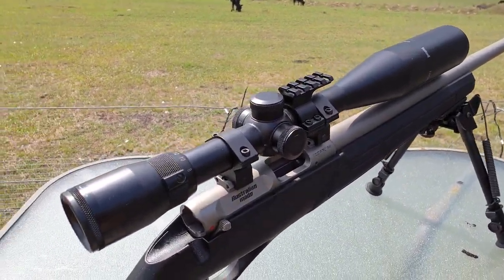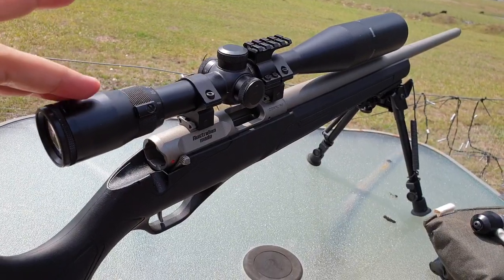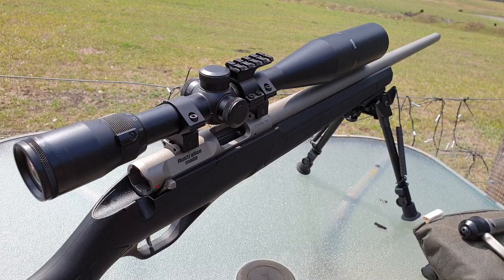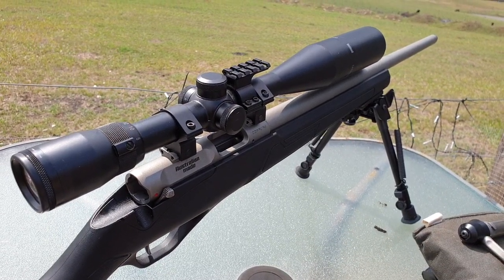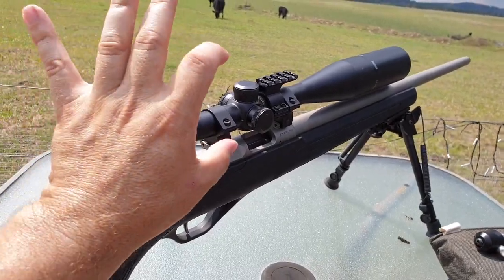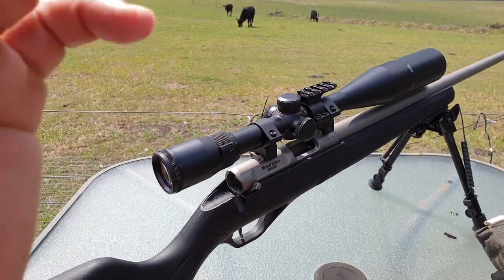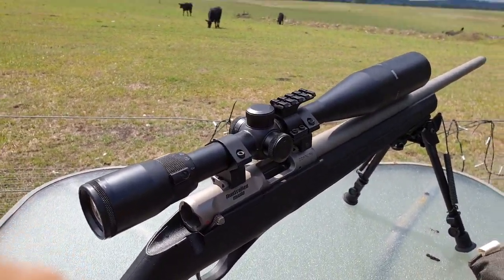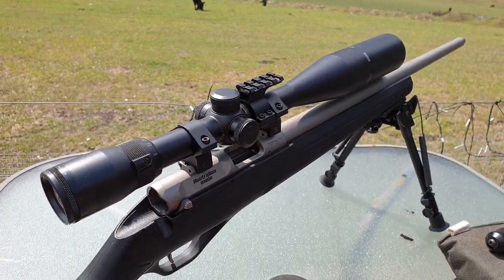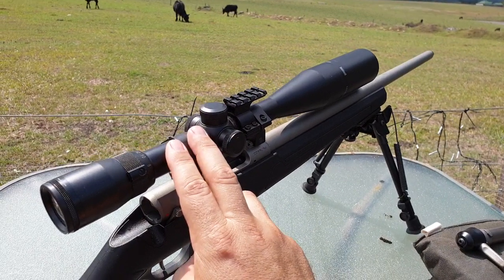In the last couple of videos, people commented on the cheap eBay scope that I had on with really high mounts. I actually found it for a cheap scope. It was actually quite a good accurate scope. I didn't mind the high mounts because of where my cheek rests, it came up to my eye quite easily, especially when shooting out of the window of the car. But anyway, I decided to swap to my Bushnell.